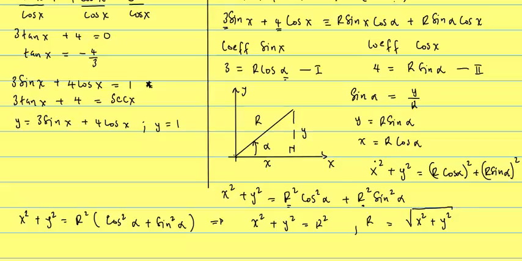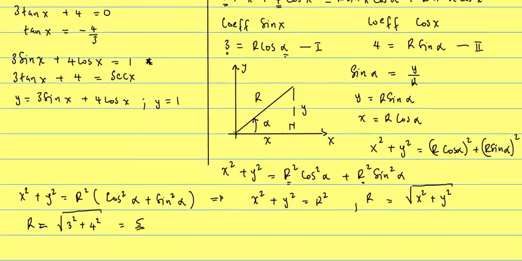So what this means for our current example is that since x is equal to r cos alpha, we can argue that x is equal to 3. And since y is equal to r sine alpha, we're going to argue that y is equal to 4. So therefore, r is going to be equal to the positive square root of 3 squared plus 4 squared. And if we simplify this, it will be 9 plus 16, and then we'll get the value of r to be equal to 5.